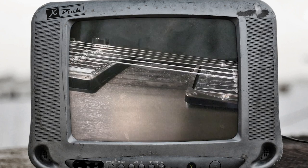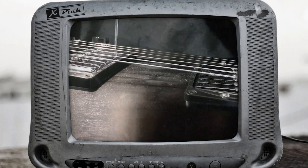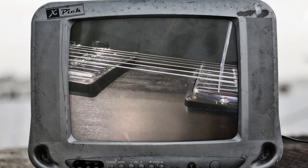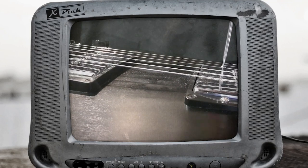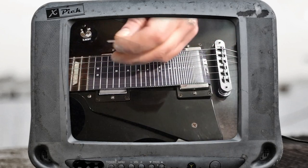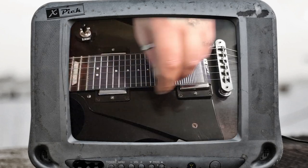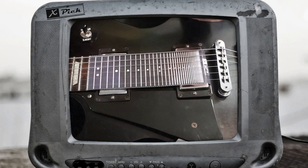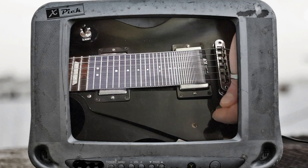To begin, it would be advisable to bring the treble pickup as close as possible to the strings, and move the rhythm pickup away. And this is because for this type of technique, we mainly use the treble pickup, but also to dampen the attraction that the rhythm pickup has with the XPick, in order to obtain a more homogeneous sliding on the strings in the notes right above that pickup.